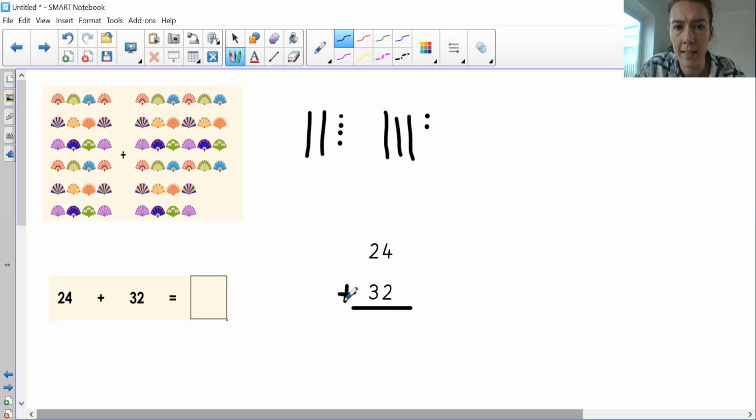We're obviously adding today. So, like I said before, you start with your ones. So we're doing 4 add 2, easy peasy lemon squeezy, 6. And then you're doing your 2 add your 3, which is 5. And then if you want to be doubly sure, you could always go and check on your base 10. So we've got 10, 20, 30, 40, 50, 51, 52, 53, 54, 55, 56. So you know there your answer is correct.